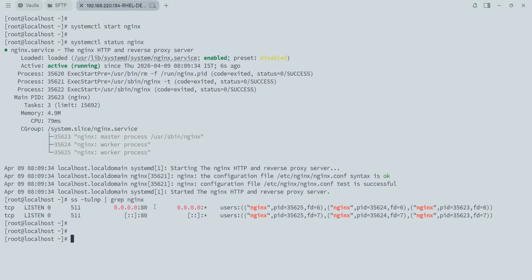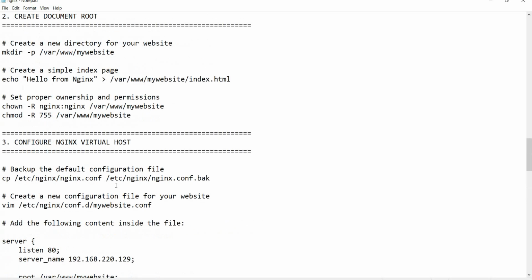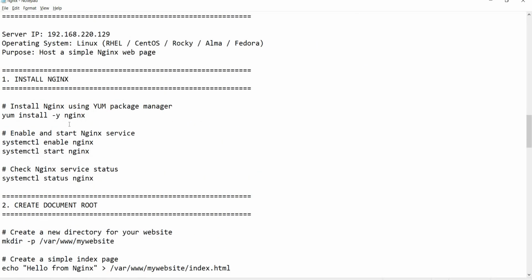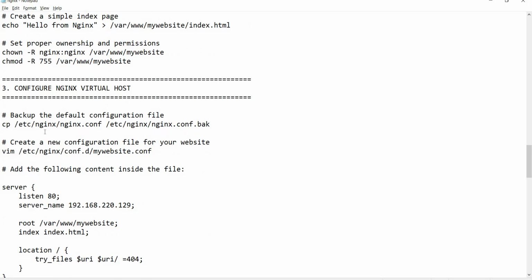Okay, so here I'm stopping the service and starting it. In Nginx also, we are doing the same process. What exactly is the process we are doing? We are installing the package, starting the services, and creating one more directory here. In that directory I'm pushing a website, and not only that, I'm adding it into the Nginx configuration file. This Nginx configuration file defines that you will be having the access.